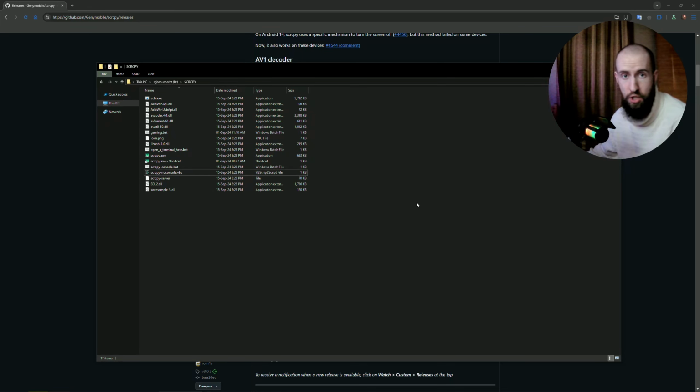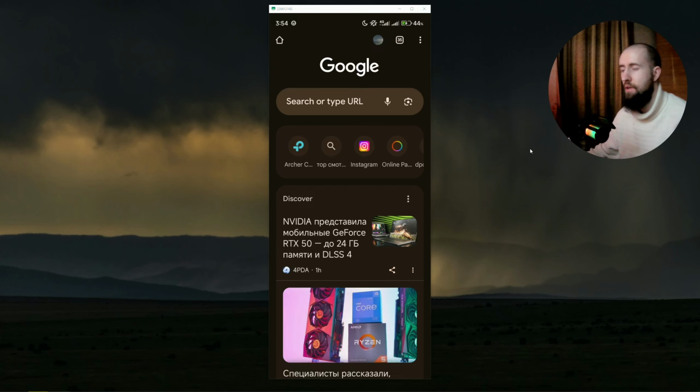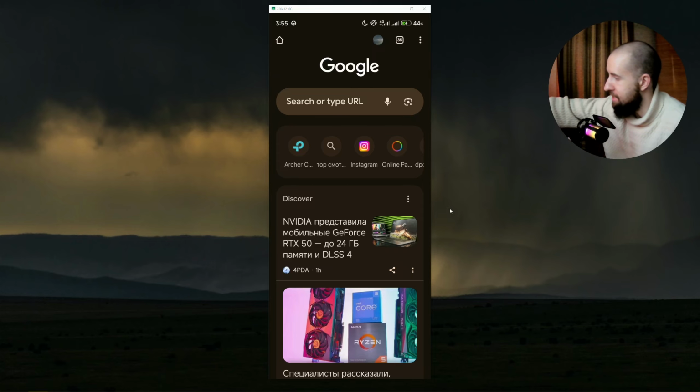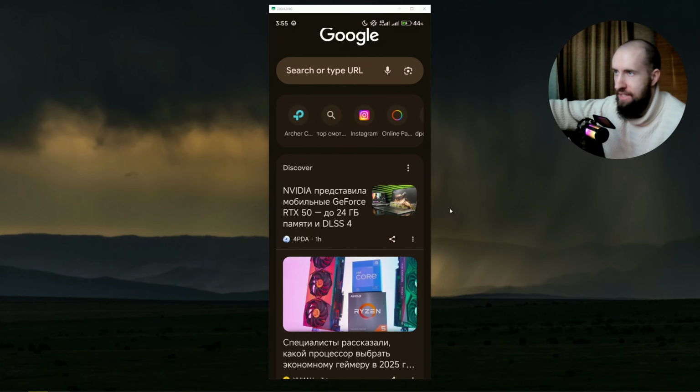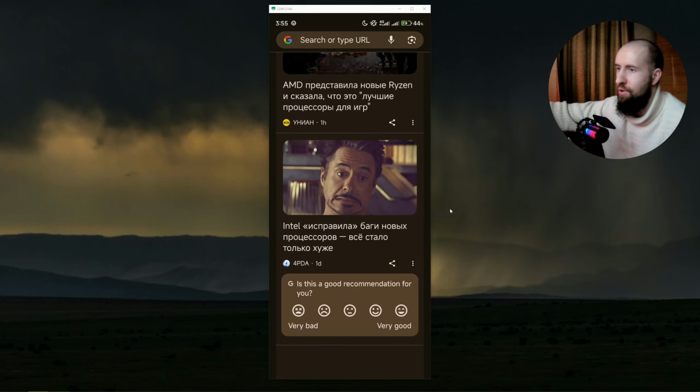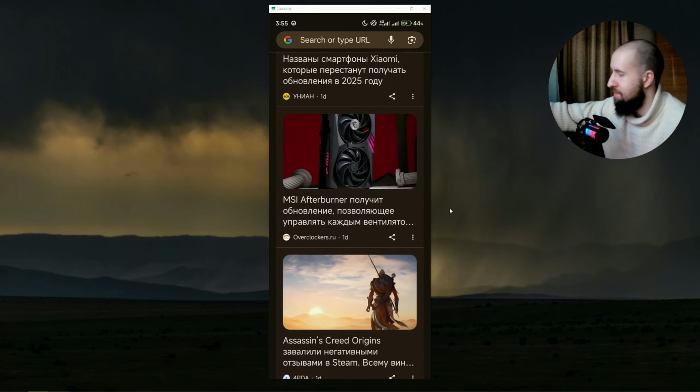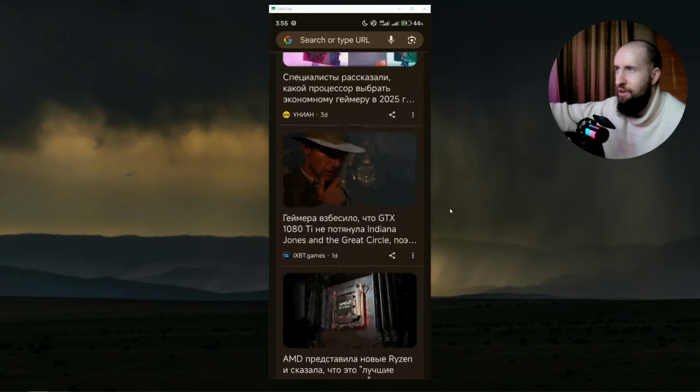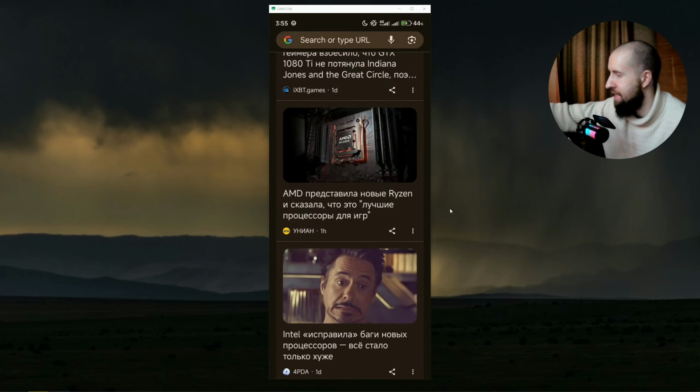And I'll actually show it to you now. So let me just go to my OBS. Okay guys, and to actually show you that it works, there you go. This is my phone. As you can see with my hand, I'm moving it. It's now being shown on the screen. I can just scroll and read some of the news on my Google Chrome. As you can see, everything functioning perfectly.